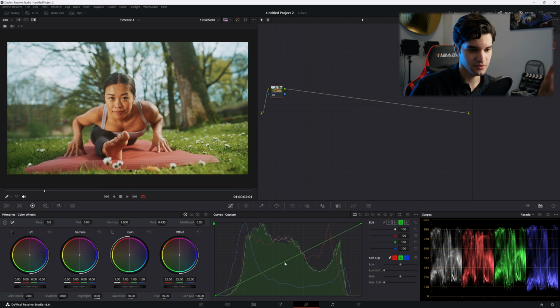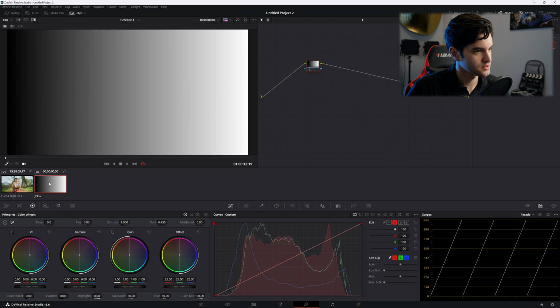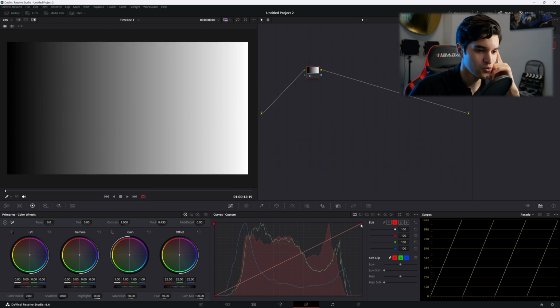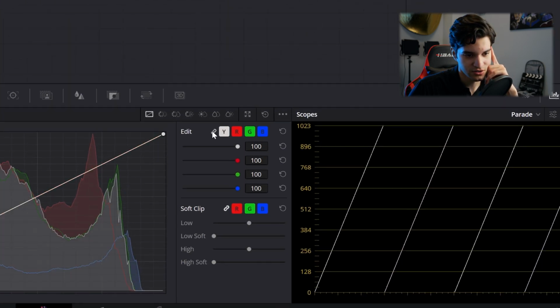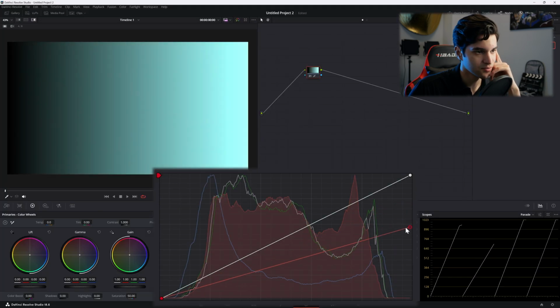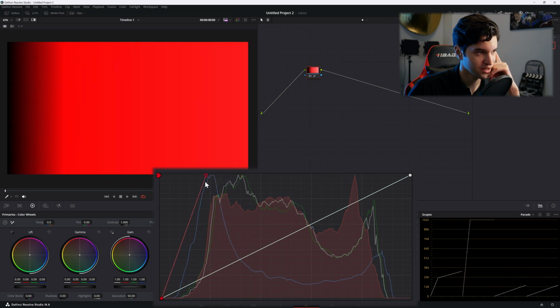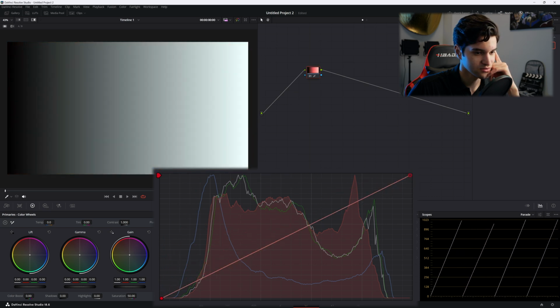So to get a better understanding, we're going to move to the individual color channels. Let's go to clips, and we're going to go to this right here. Let me just show you what this does. Make sure these are unganged, and click on the red channel. You can see it's taking the red away from the highlights. And if you drag this way, it's introducing the red into the whole image.